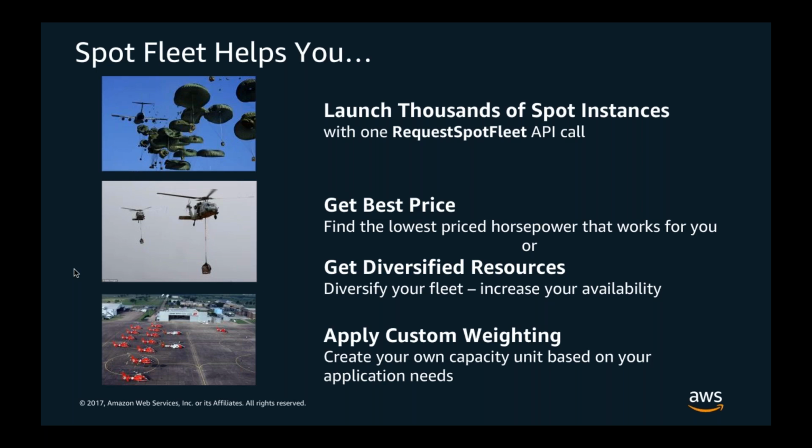Find the lowest price. So in this mode, maybe you want to think about running something like a batch compute job or some net amount of horsepower that you need to get done. You want to use the spot market for it, and you just want to find the rock bottom lowest price on the spot market. So in this allocation mode, you can say, just go out and find me a net number of instances, find me the cheapest price, and spin those up and maintain that capacity for me.